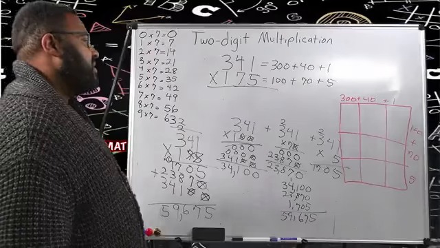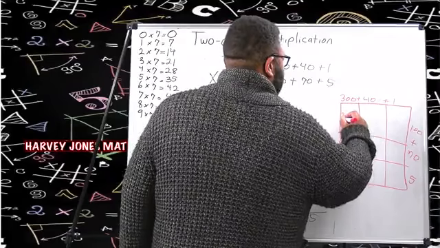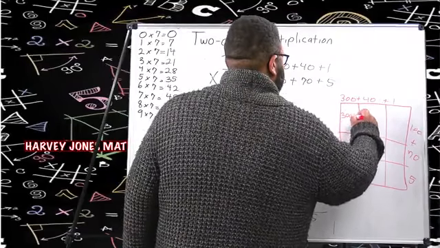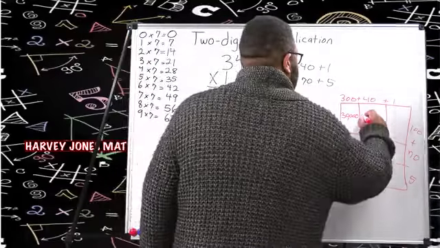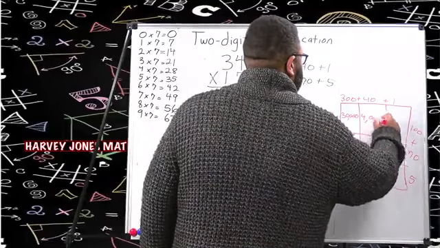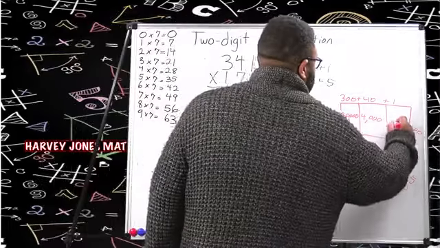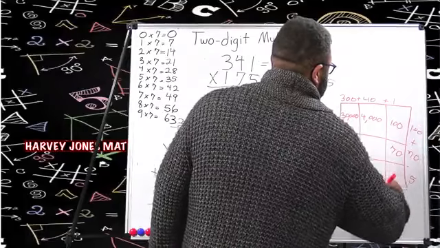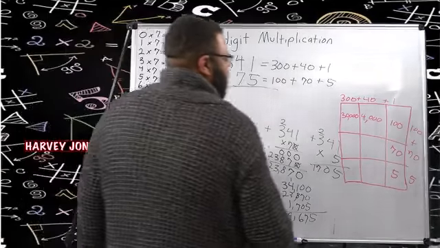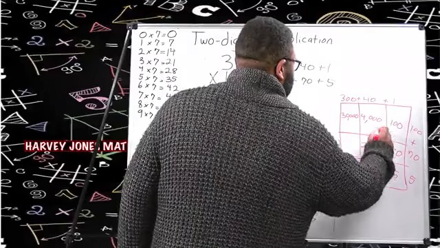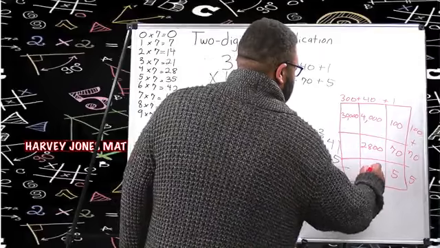We're good. All right, 1 times 3 is 3. I got to squeeze everything in here. 3 with 1, 2, 3, 4 zeros. 30,000. Here I have 4 with 1, 2, 3 zeros. 4,000. Obviously, 1 times 100 is 100. 1 times 70 is 70. 1 times 5 is 5. So that column was easy. 7 times 4 is 28. With 2 zeros, 1, 2. 5 times 40, that's going to be 20 with 1 zero.